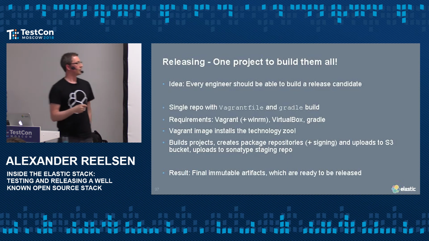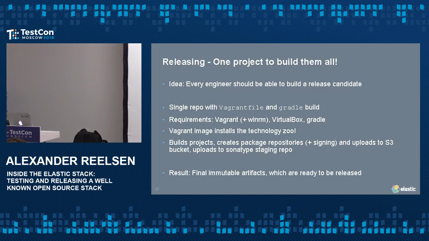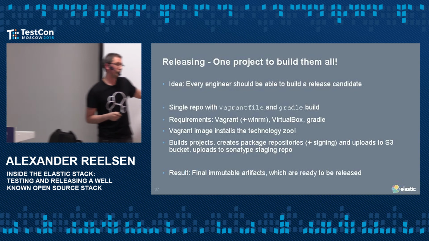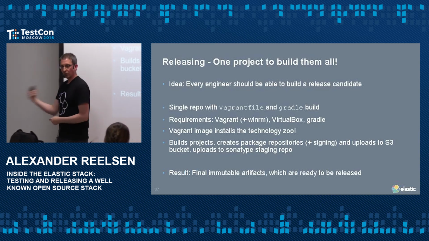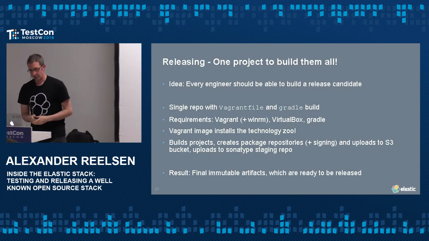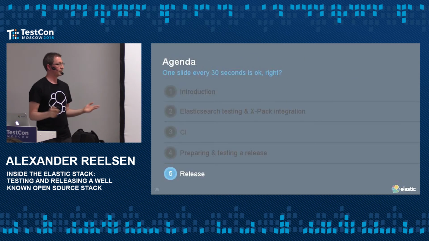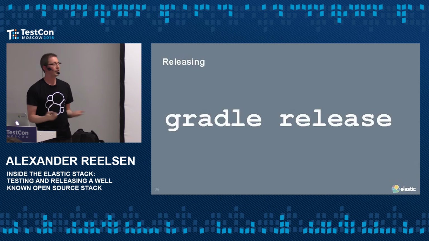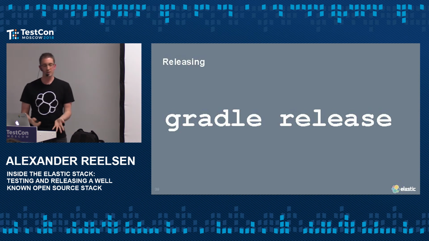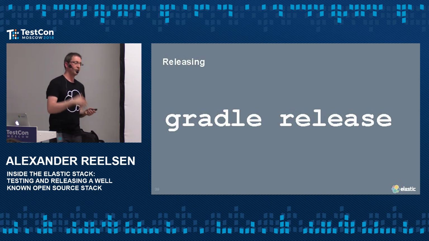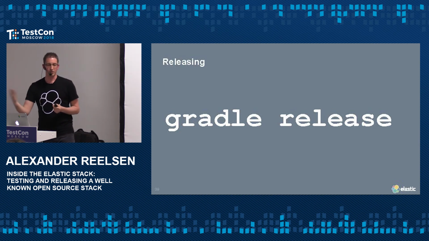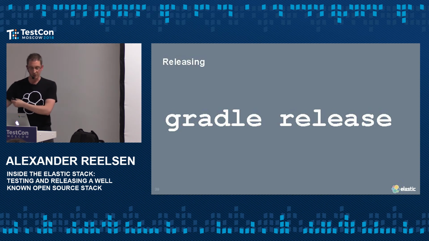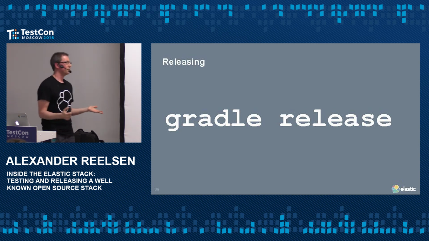So what happens here is we have those immutable artifacts, and if we say at some point in time, we are now ready to release, we are releasing those which we created at this point in time. We don't trigger a new build or anything like that. Which brings us to the release. That's it, right? Because we have everything in Gradle, we basically just need to run Gradle Release, and that basically uploads the artifacts to the correct locations. We have certain numbers of staging repositories, which then get published and so forth, and we're done, right?